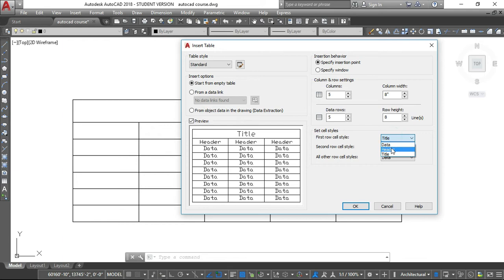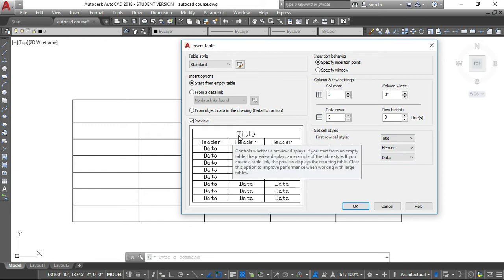We can also select header, title, or data, but in most cases we select title, like bar bending schedule title, or schedule of doors and windows title, and next we select the header, like type of the door, size of the door, and next sill level, description. So we type the header.